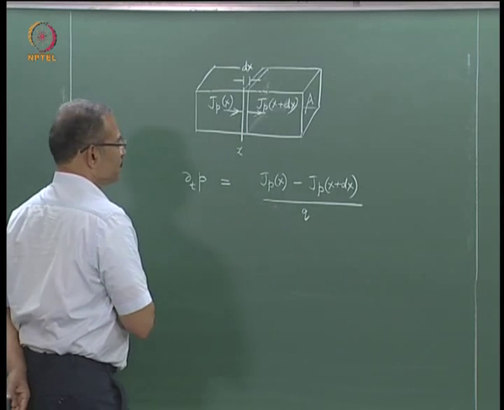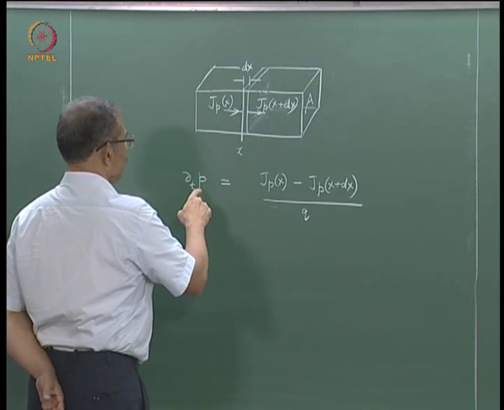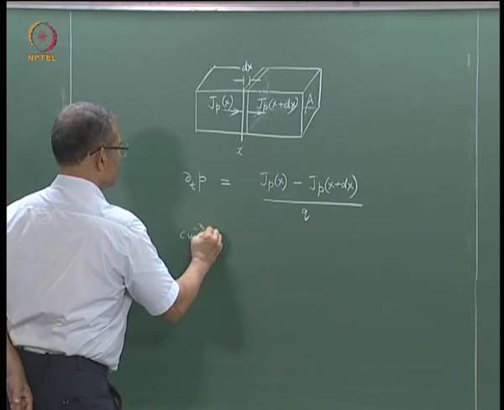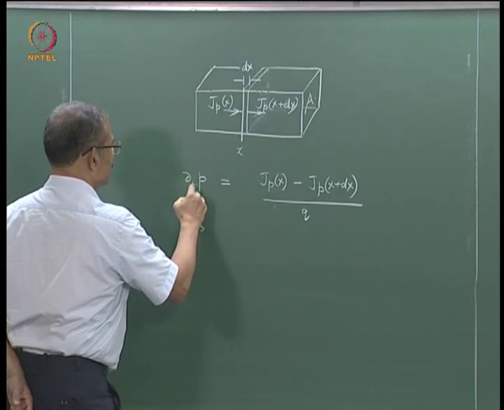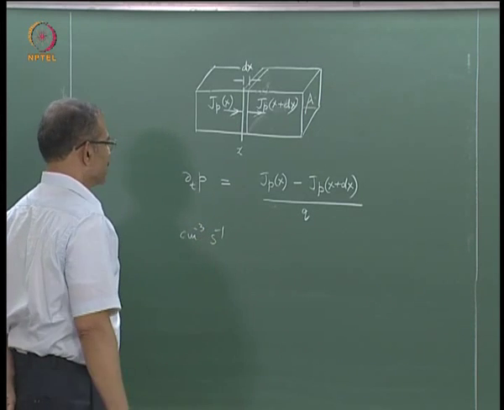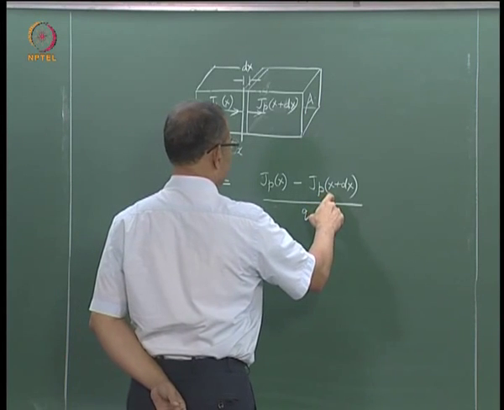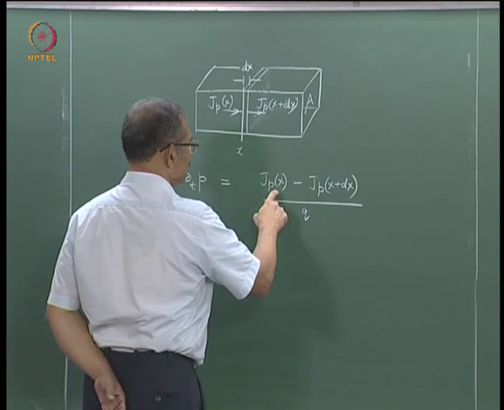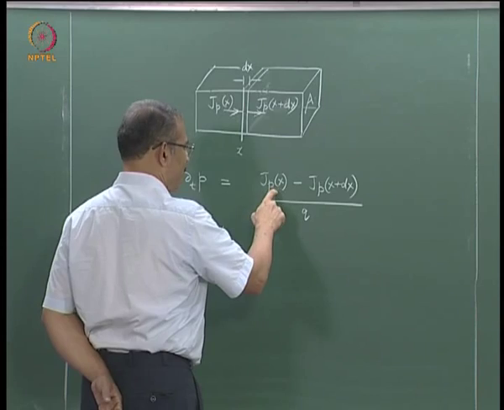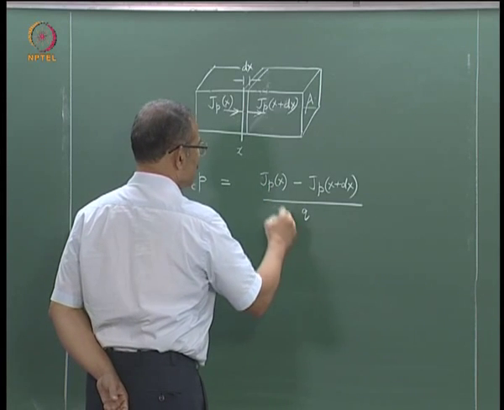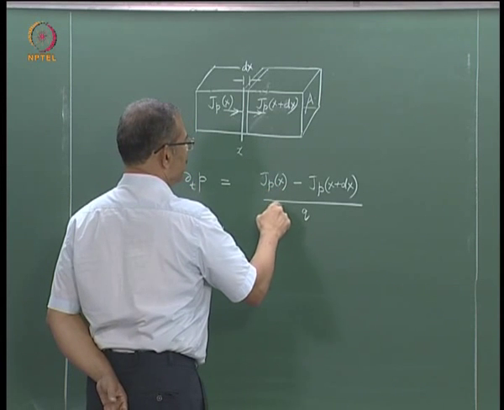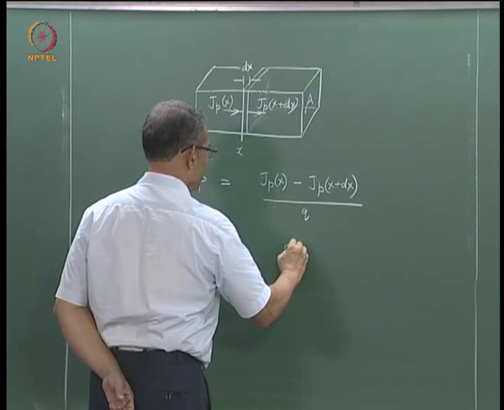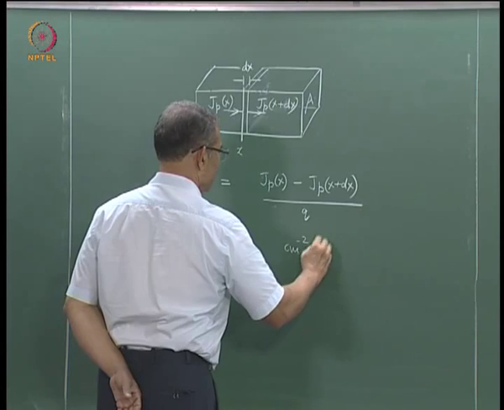Now further, look at the dimensions here. This is per centimeter cube, and since there is a per unit time, per second, now if I write the units for this: current density is coulomb per centimeter square, ampere per centimeter square, and that is coulomb per second per centimeter square, and that coulomb and this q will cancel, and so this will be per centimeter square per second.